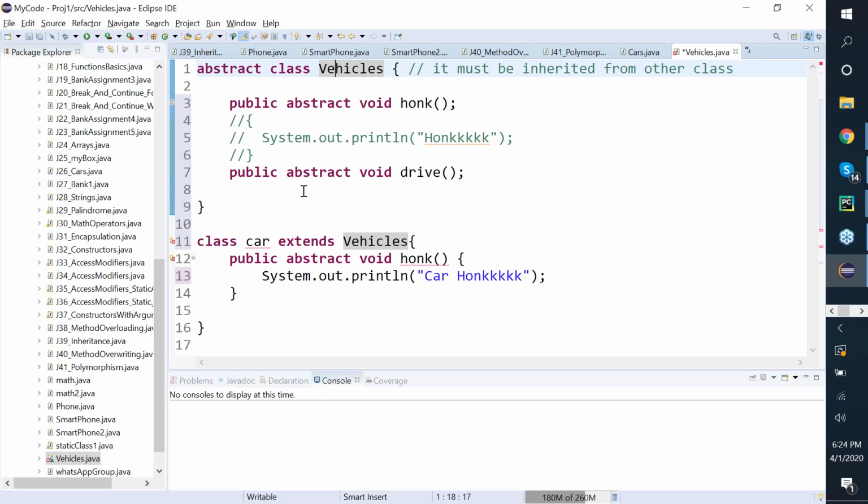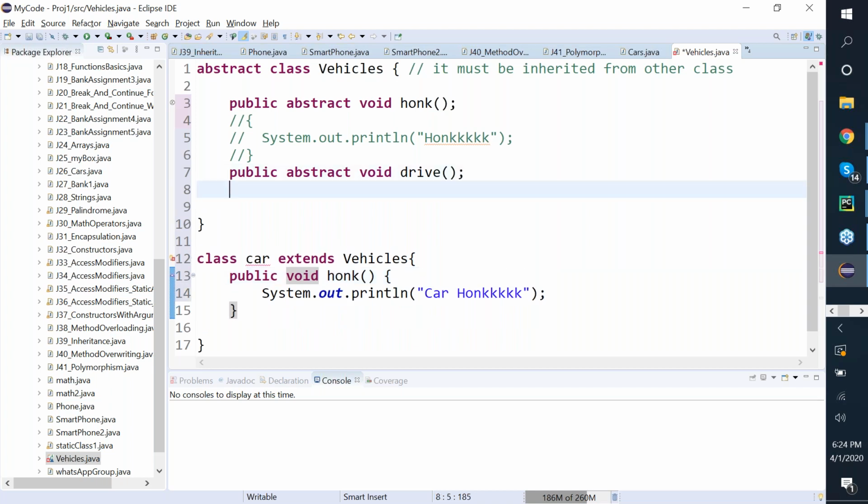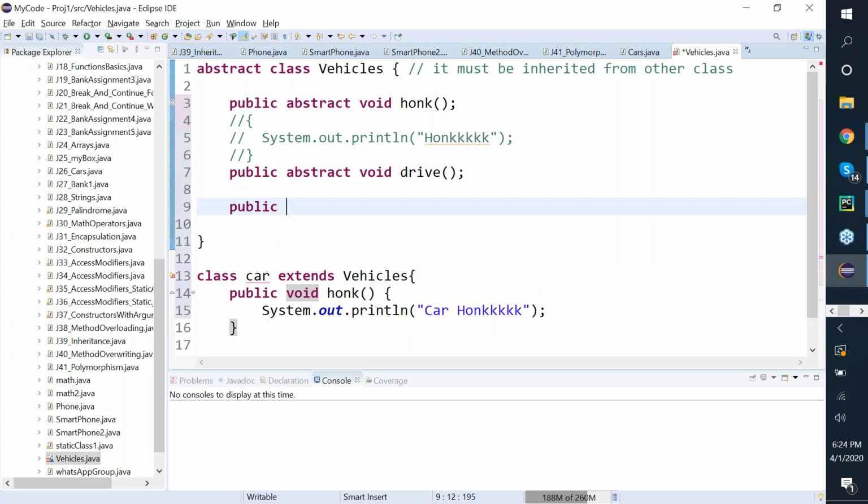Now, what is the issue here with class R extends? Let's see. Now, I don't think it's any more abstract because I have already taken the details from there. It's abstract class, public, so and so on. I can have a regular one, like public void, let's say a plant non-operation for any vehicle.